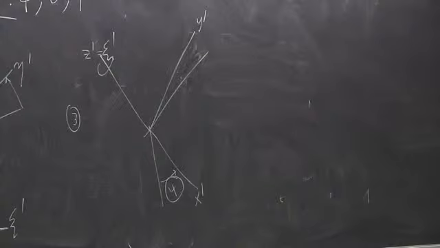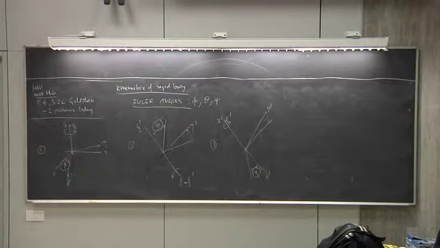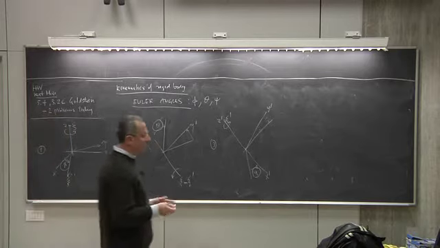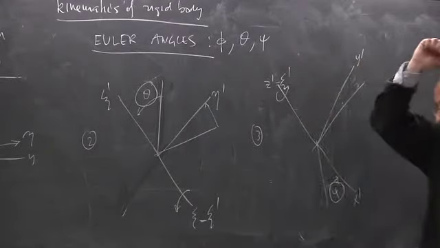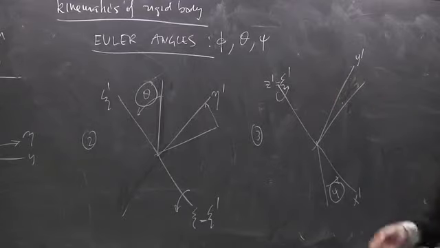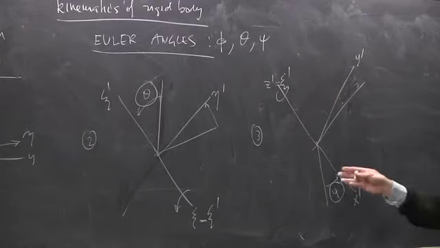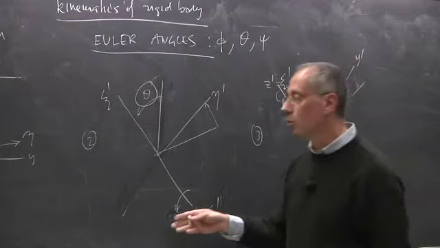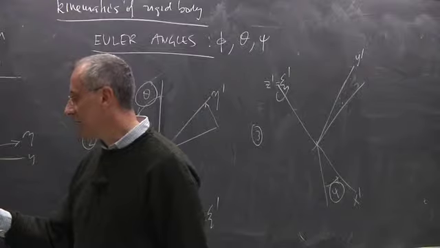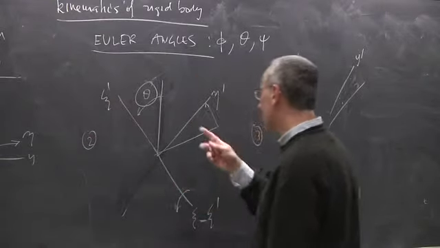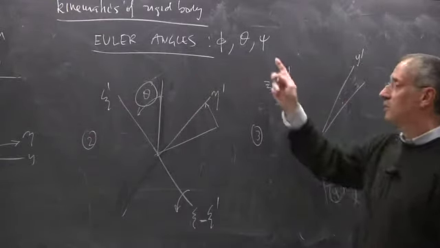So if you are completely confused at this point, I don't blame you, because it's always confusing. It's just the fact that our brain does not work in 3 dimensions. I mean, you have to face this fact. It's a fact of life. It is the reason why we use mathematics. Okay? It's very hard to visualize 3 dimensions, but all you need to take from this is that it is just a definition of 3 angles.